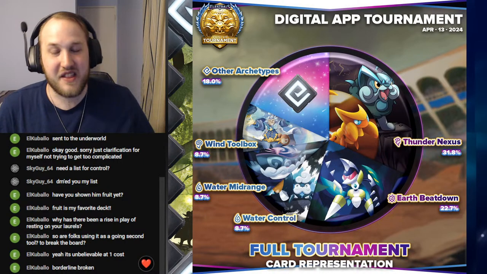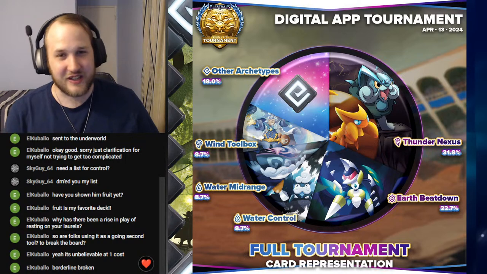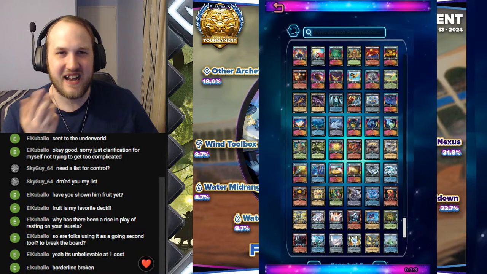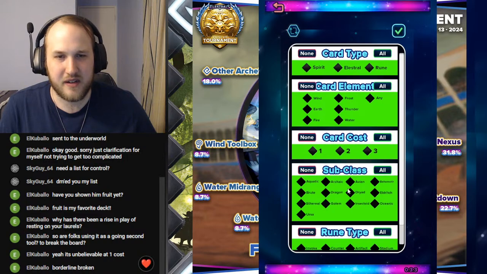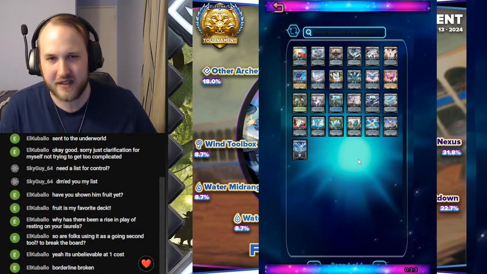Okay. Then Wind Toolbox. If you want to see an example of a Wind Toolbox deck, just look at the Wind Starter deck. It does have more counter runes, but generally the Wind Toolbox is... So we went over the fact... I'm clicking the wrong button. Let me just pull up Wind real fast, because basically everything in Wind is relevant for Wind Toolbox.